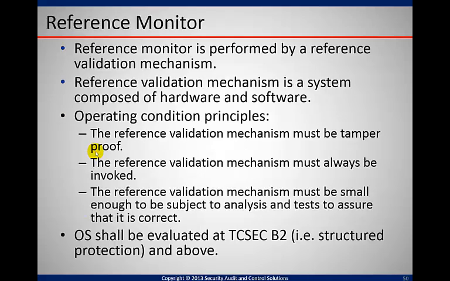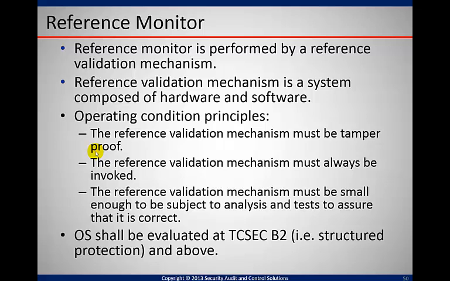Now, when we look at the reference monitor, it is performed by a reference validation mechanism. The reference validation mechanism is a system composed of hardware and software, and in its operating principle, the reference validation mechanism must be tamper-proof. The reference validation mechanism must always be invoked, and it must be small enough to be subjected to analysis and tests to assure that it is correct.